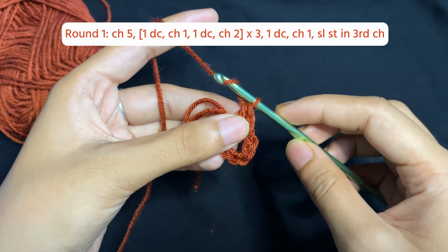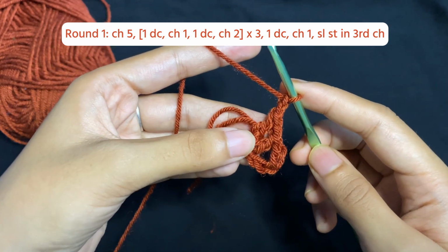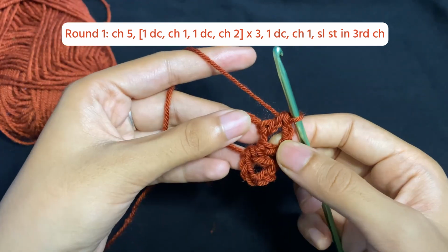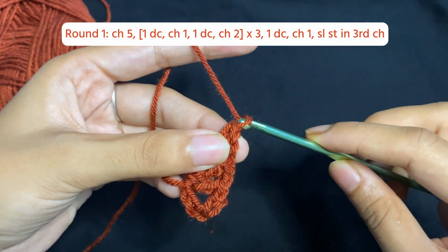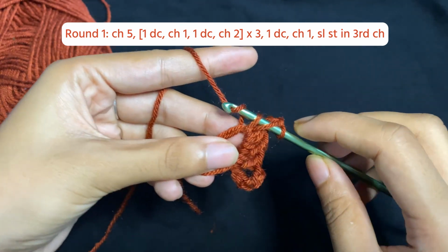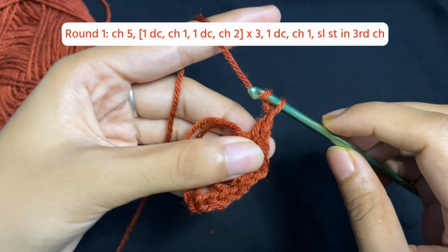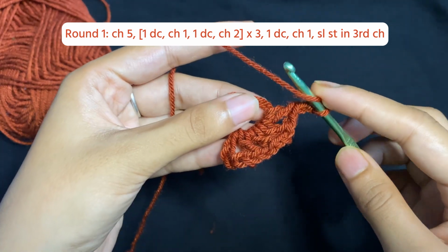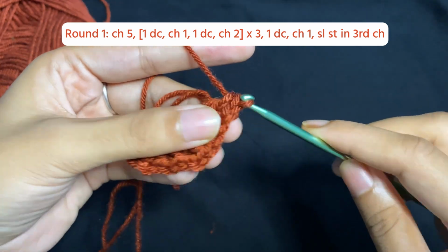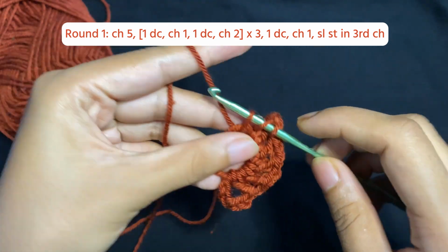Now we will chain 2 and we will double crochet. Then chain 1, then double crochet, then chain 2, then a double crochet, chain 1, a double crochet.